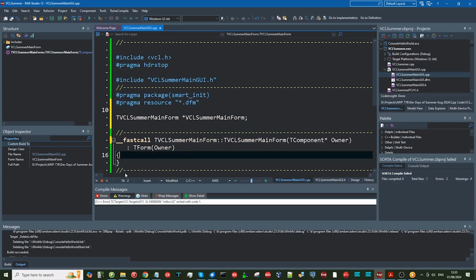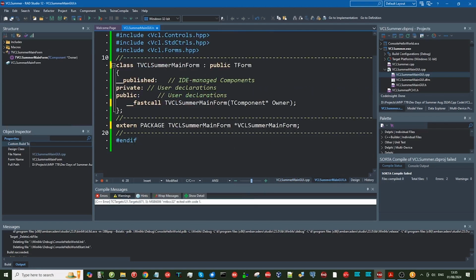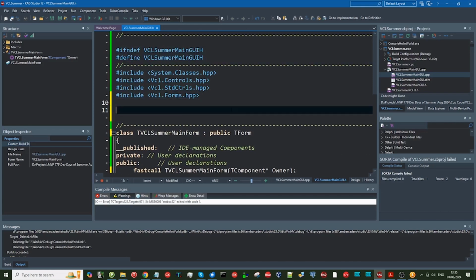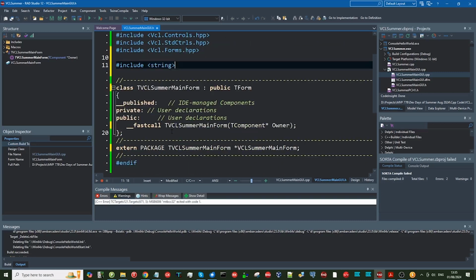So we can actually manually edit this file and add other items in here if we wish to. So let's just do that. Let's add a string. First we need the header for the string. So I'm going to add in the standard C++ header for an 8-bit string, and I'm going to make a private component.